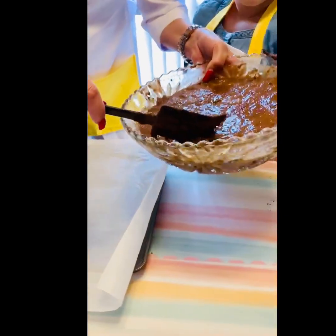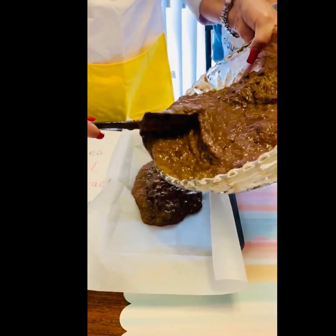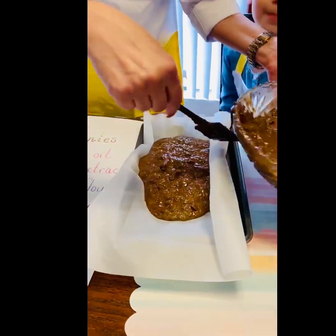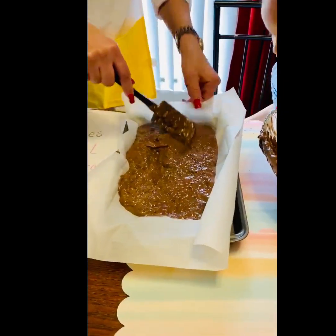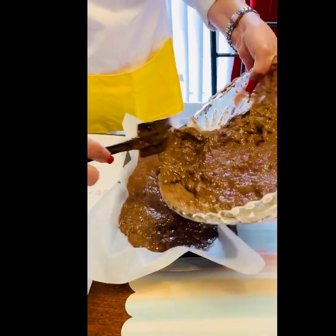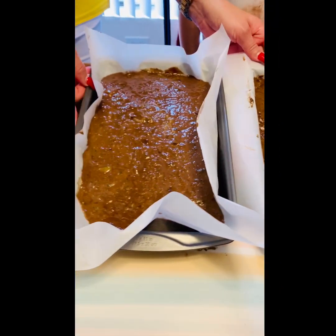Now we are going to pour in the zucchini brownies mix in a baking pan. It is important for you to use parchment paper, and you're gonna do it like this. I need to put more. I have another baking pan there ready with our 2 baking pans.